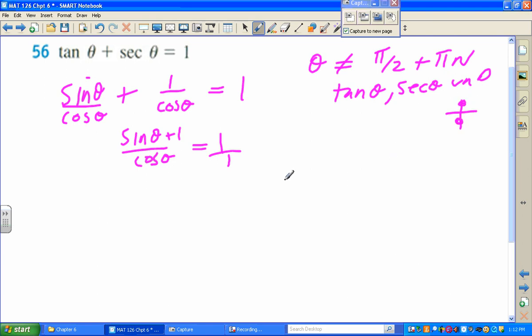We need some guidance. Michelle had her hand up. What did you have, Michelle? Could you change the secant into square root of 1 plus tangent squared? Ooh, see, I thought about that, but that brings in that big old whopper of a square root sign to deal with. I think we're just going to do this one the old-fashioned way.